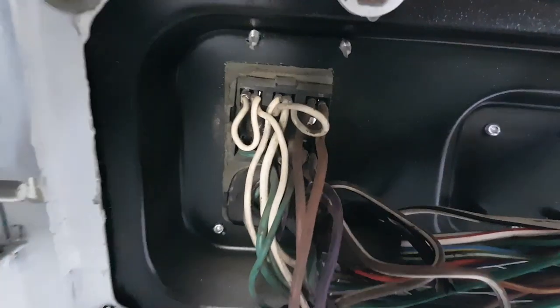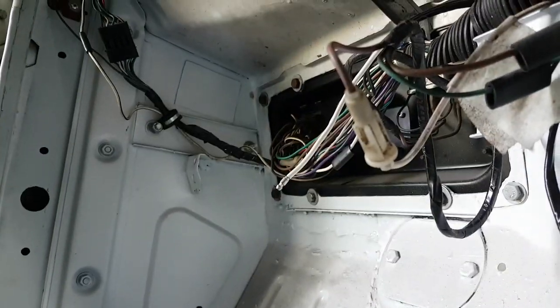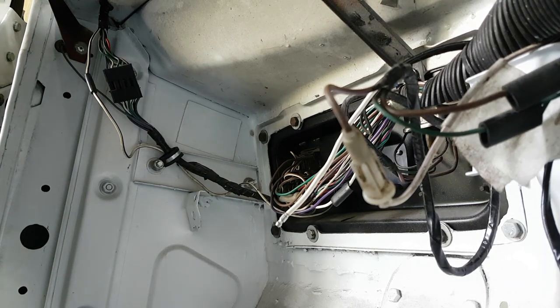Because I don't know which one's fuse number one and fuse number three, what I do is I go to the back of the fuse board. Here's the fuse board. You see the brown wires going to it very clearly. So let me test the voltage up there now. It's not wholly successful today, is it? That might work, I don't know. I don't care. If it doesn't work, I'll edit it out.